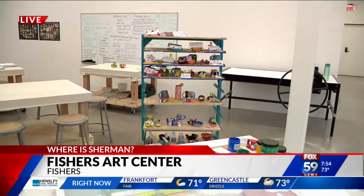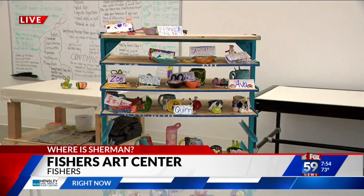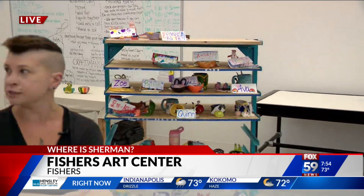The idea is this: you have a lot of classes and camps — adult classes, kids' camps. We've had camps going all summer, and we've had some make-it-take-its, which the Art Center is known for — our little two-hour classes. And then come the fall, we're going to have full adult programming and weekly youth and teen classes.